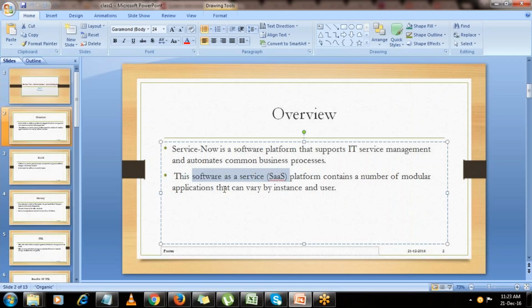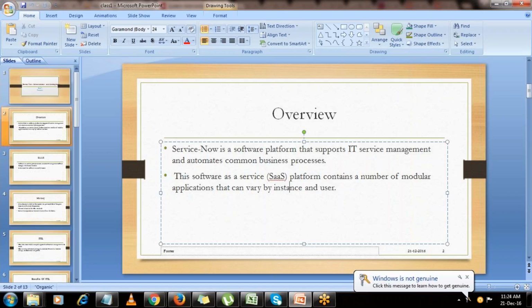The other one is software as a service. As I told you about ServiceNow, all the server-related stuff and the database are in the scope of the ServiceNow company. You can't see the database; you don't have access to it. You also don't have access to the server-side commands written in the backend. Because of all this, software as a service becomes a better approach when you are purchasing a product, and that's why the term is software as a service. You are purchasing the software. You are not responsible for the platform upgrade or whatsoever.